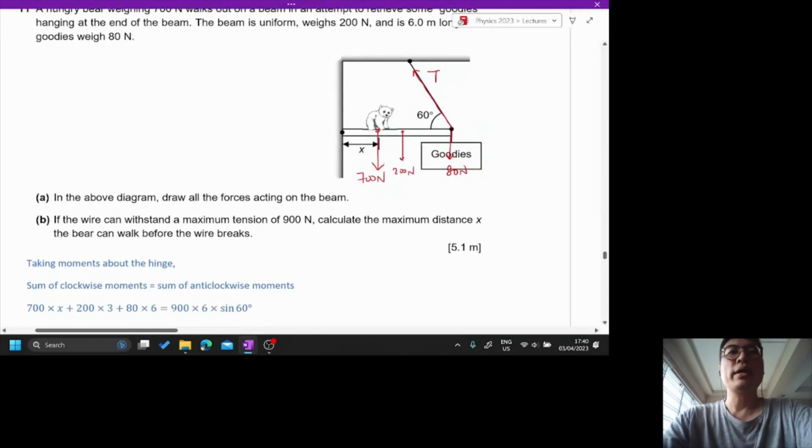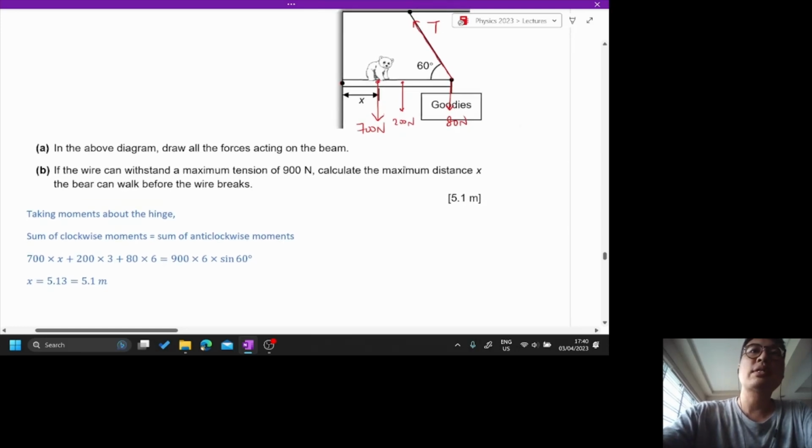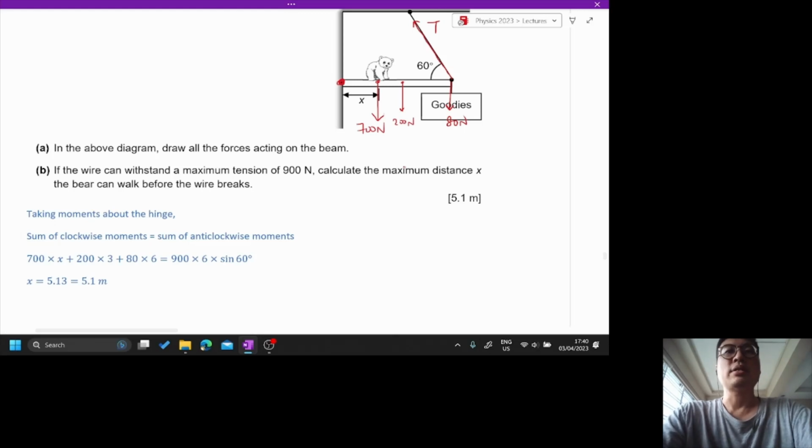So if the wire can withstand a maximum tension of 900 newtons, calculate the maximum distance the bear can walk before the wire breaks. Now this is a straightforward moments question, so we shall take the moments about this point. Taking moments about the hinge, the sum of the clockwise moments will be equal to the sum of anti-clockwise moments.